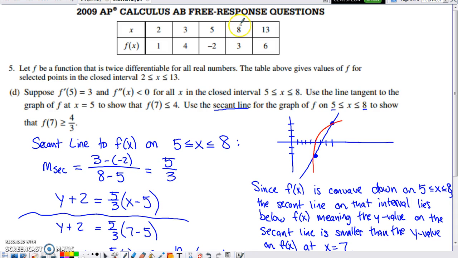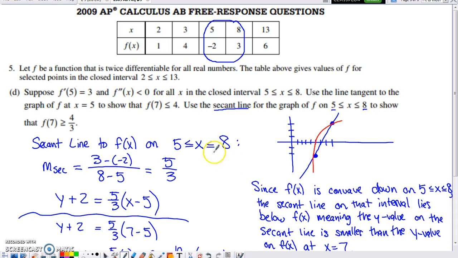So I started by building the equation of my secant line. The slope of my secant line is going to be whatever the slope of the line connecting these 2 points is. That's the calculation that you see right here. So I got 5/3 for that slope. I can use either of these ordered pairs to build the equation of my line, since both of them are going to be present on the secant line. I used the one that's here, so y minus -2, so y plus 2 equals the slope that we just found times x minus x1, x minus 5. So here's the equation of that secant line.